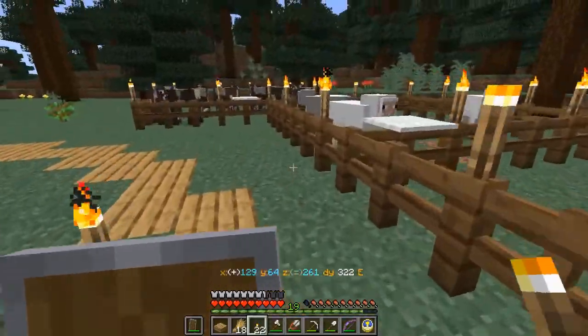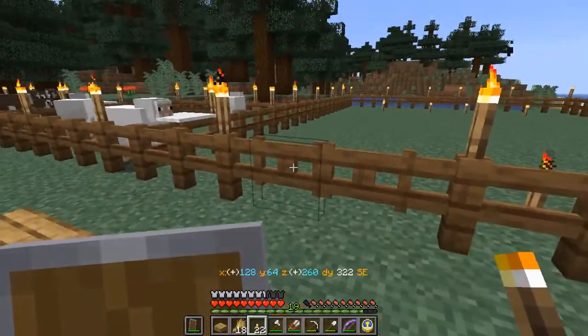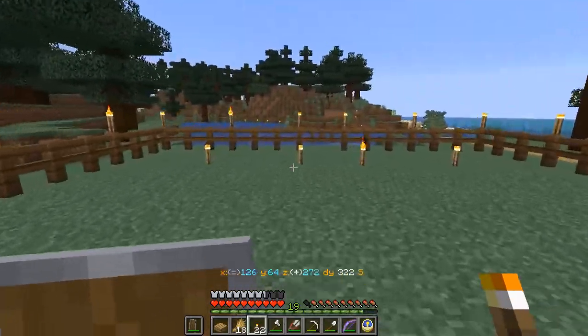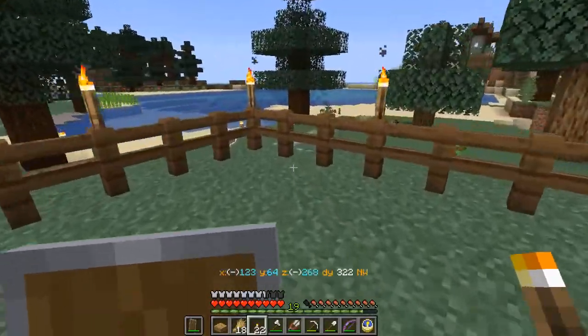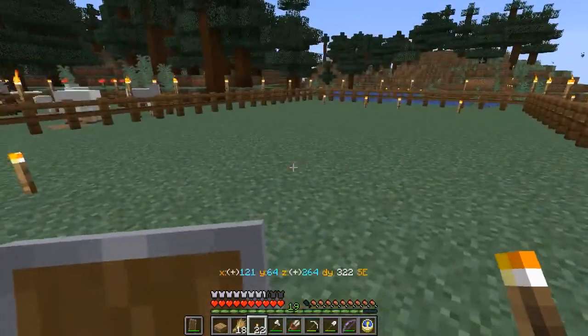So that will be the animal section of my little area here, which means that this area, we're going to have the, I guess, vegetable and mineral. Down here, I guess, would be the mineral, to process the ores and stuff, which I get from the mine that I have down there.